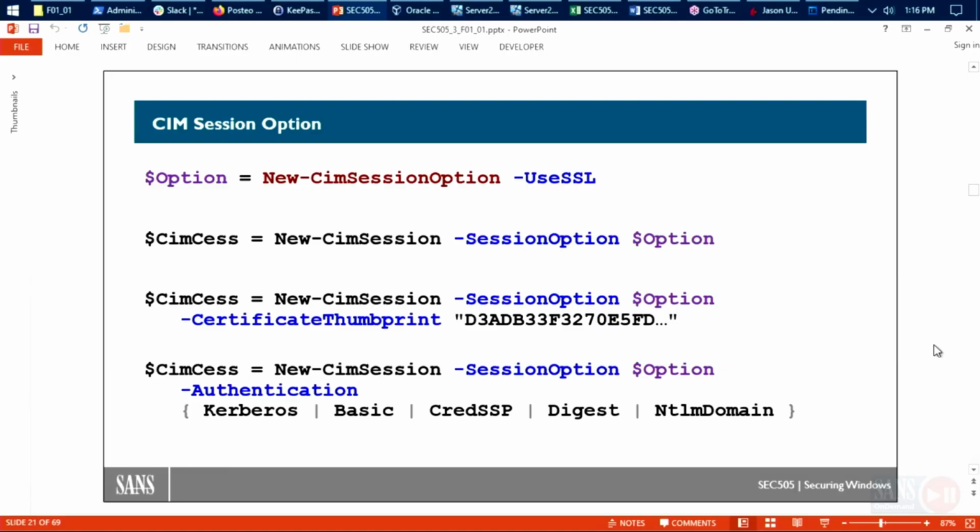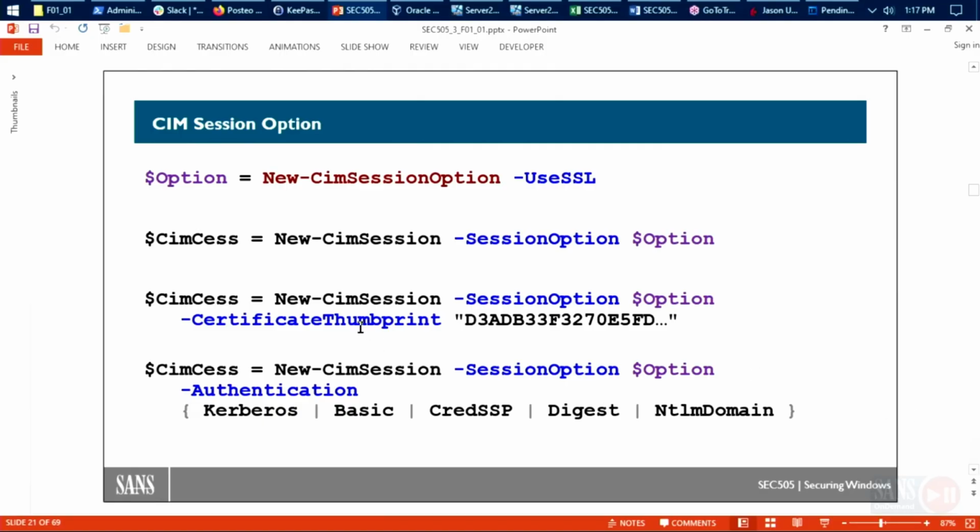So if you are going to do PowerShell remoting or WMI over the internet, it's highly recommended, it's basically mandatory, that you either use TLS or IPsec, and then for the authentication, we want to get away from single-factor password authentication. We want to use smart cards or smart tokens whenever possible. Down at the very bottom, we can see another parameter. It's the authentication parameter. And then we would choose one of the following arguments. This gives us explicit or manual control over the authentication protocol used.